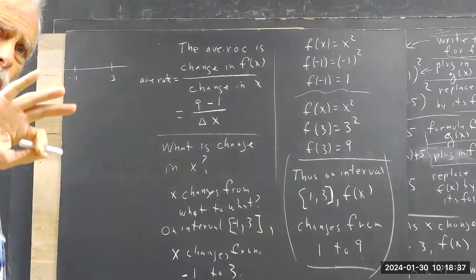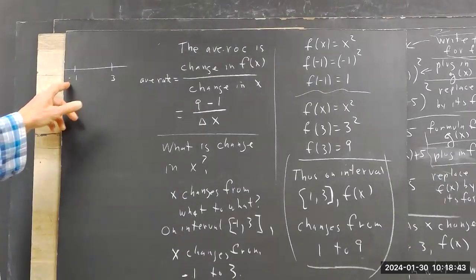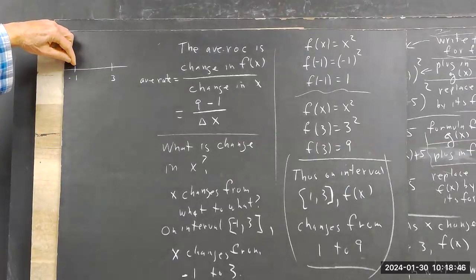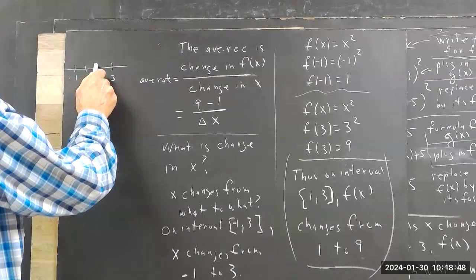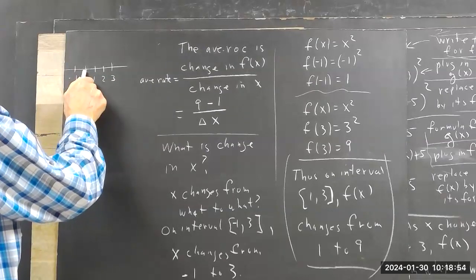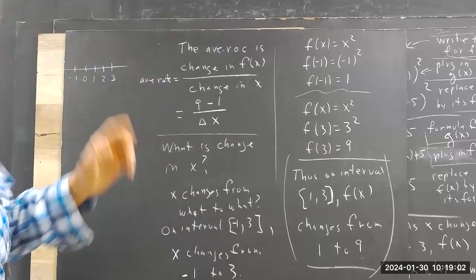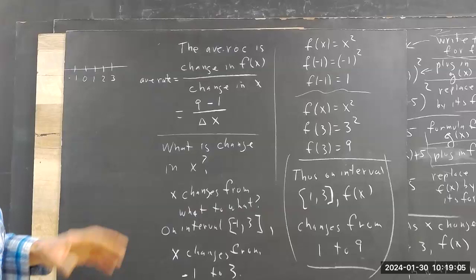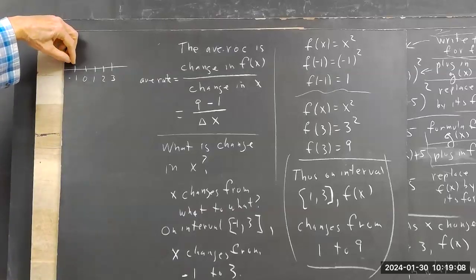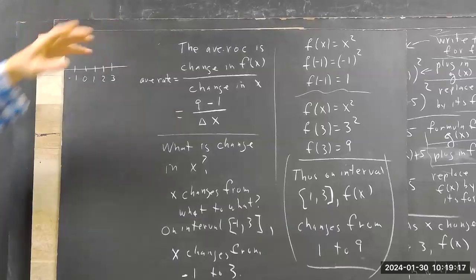Hold the hand out straight. Put your thumb out or in. You want from -1 to 3, you go 0, 1, 2, 3. That's 1, 2, 3, 4 units. Okay. You're not going to count -1. If you count -1, you might think it's 5, right? Somebody had 5, okay? Which is close, but you're just counting how far you have to go, and you haven't gone anywhere when you're here. You don't go anywhere until you get to 0. And there's 1, 2, 3, 4 units.